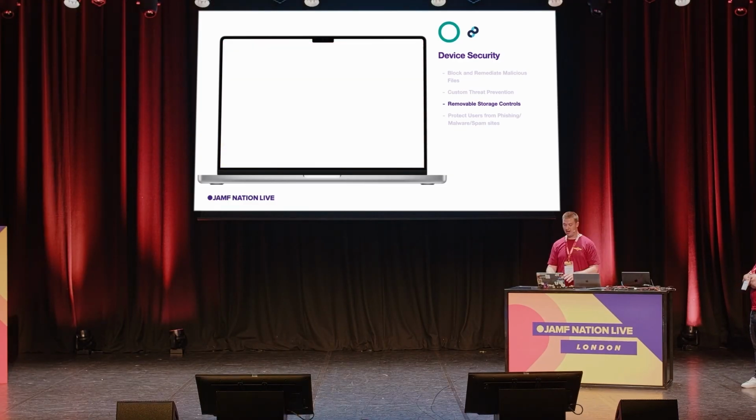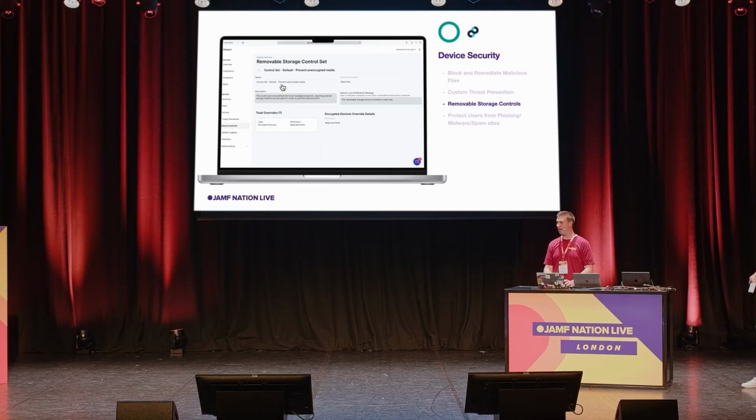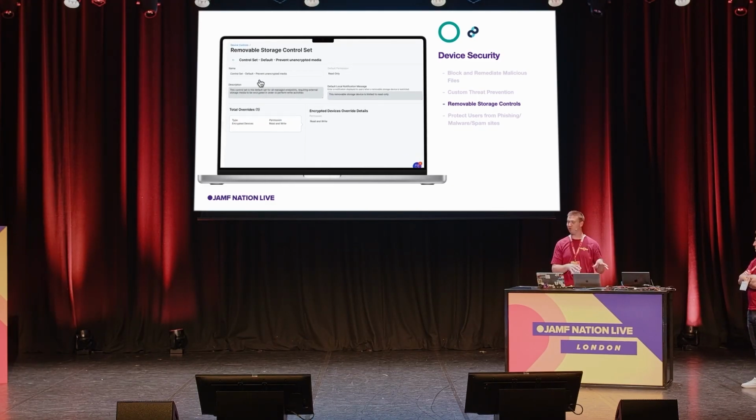So if we have a look inside of the IT admin side of things, if I go into device controls, I can see that I've got my all staff blocking this. So by default, I could say, well, actually, I want this to block all external storage. So any external storage that gets plugged in is going to be blocked. But I've also got the override option here. So I've got the ability to say, well, actually, encrypted drives or encrypted devices can be allowed on our managed devices. Or if you buy your removable storage from a particular vendor, you can have their vendor ID.